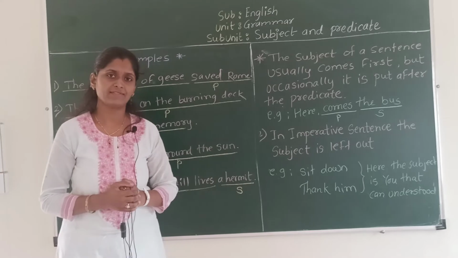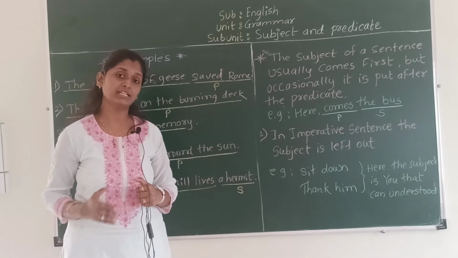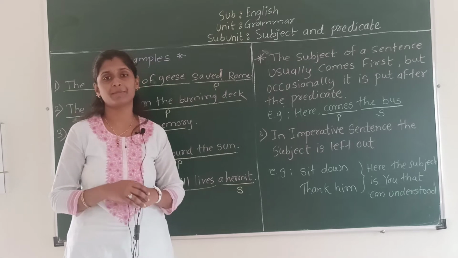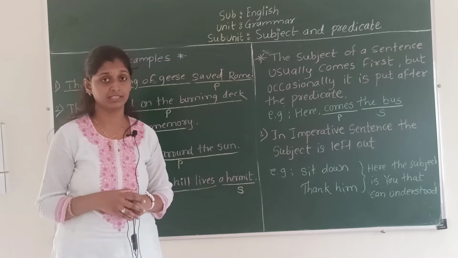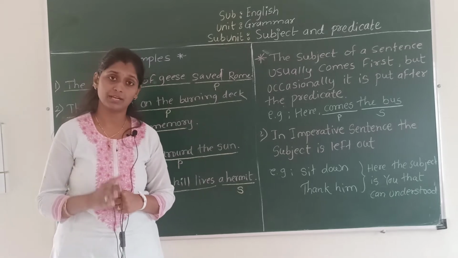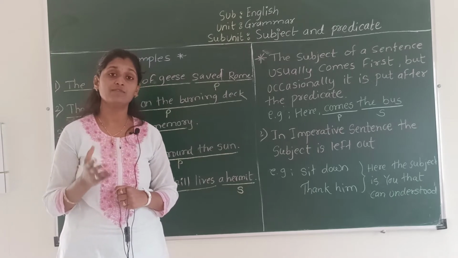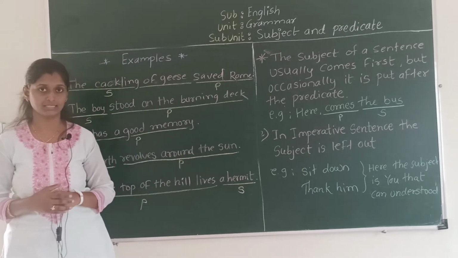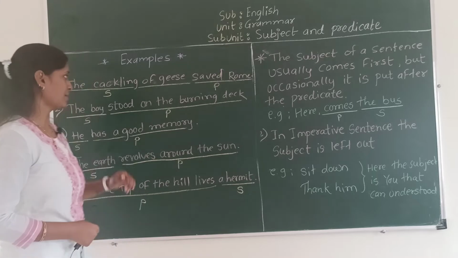Students, we have seen what is subject and what is predicate. Now let's see how to determine subject and predicate in a sentence. म्हणजेच आपण पाहिलं की subject म्हणजे काय आणि predicate म्हणजे काय. तर now let's see some examples of how to determine subject and how to determine predicate in a sentence. Let's see with one example.